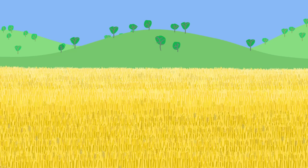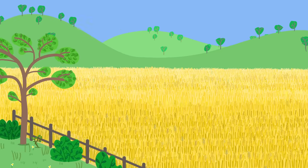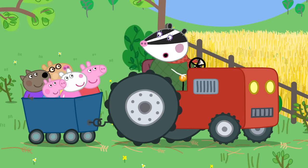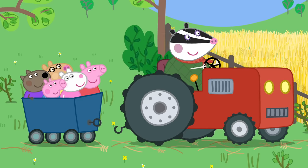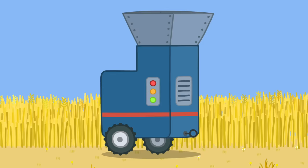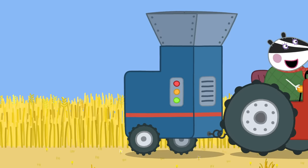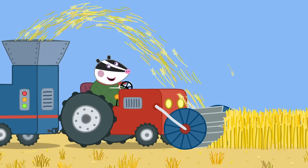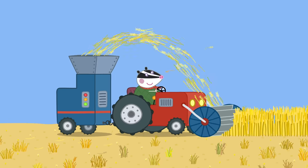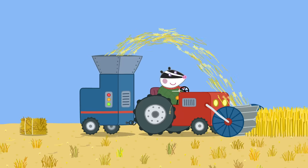Hop in, everybody. Let's go for a tractor ride. Hooray! Here is a field of long grass. The field is ready to be cut. You wait here and watch. I put a cutter on the front, a baler on the back, and the tractor does all the work. The tractor is cutting and making bales. Wow!